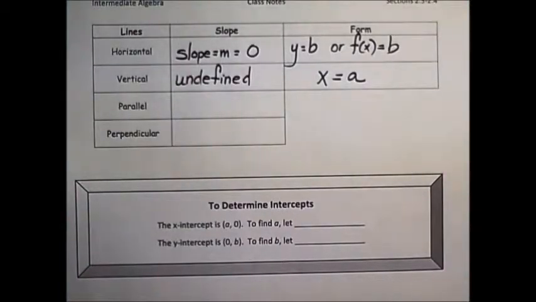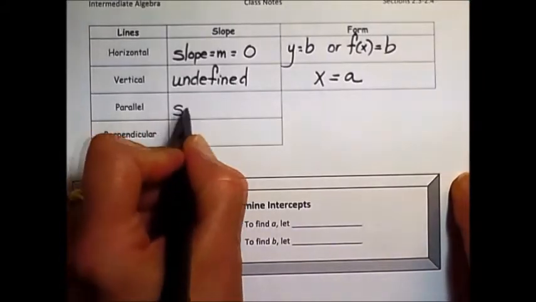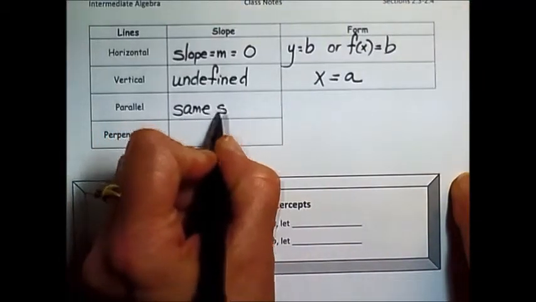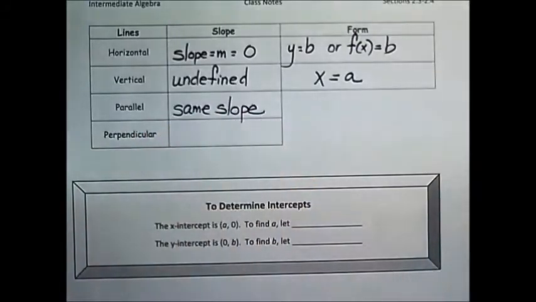While we're here with the note sheet, let's talk about parallel lines. Two lines are parallel if they have the same slope, or if both lines are vertical. So for parallel, we're talking lines that have the same slope. For perpendicular lines, two lines are perpendicular if the product of their slopes is -1. Or in the special case, if we have one vertical line and the other is horizontal, we would have perpendicular lines. They meet to form a 90-degree angle.